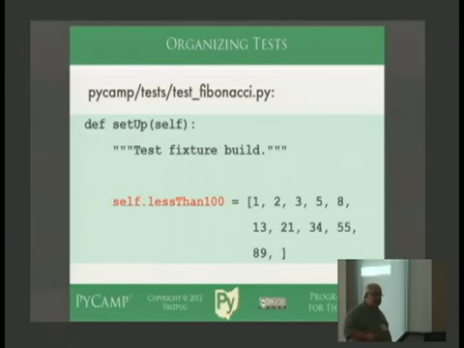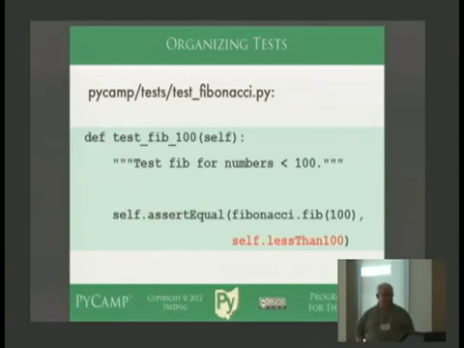Okay, so once we have this thing set up, this decorate on self, we can reuse it in our other test methods because they all also have access to self. So in test fib 100, we have a doc string, of course, for that test method. Then we're going to assert that calling the fib function of the Fibonacci module with the argument 100 is going to result in something equivalent to the less than 100 attribute of our test add instance. Okay, and that should be true. We've already kind of seen that's true.